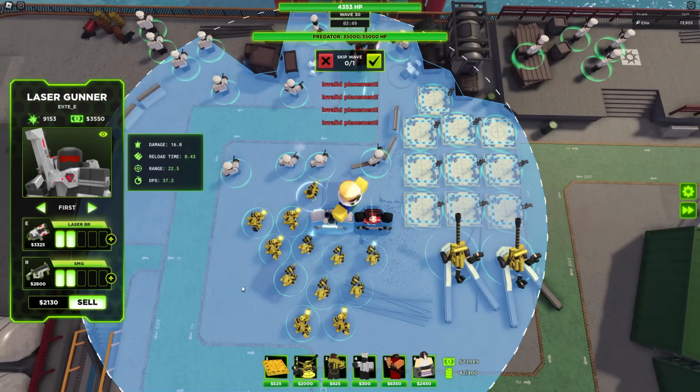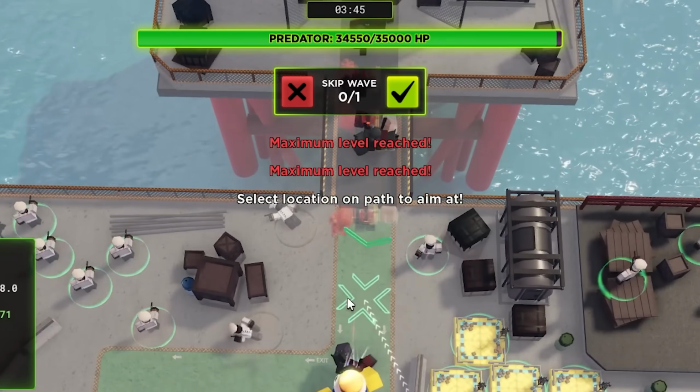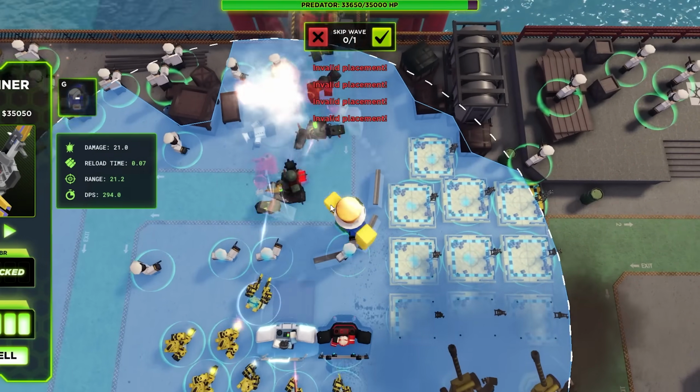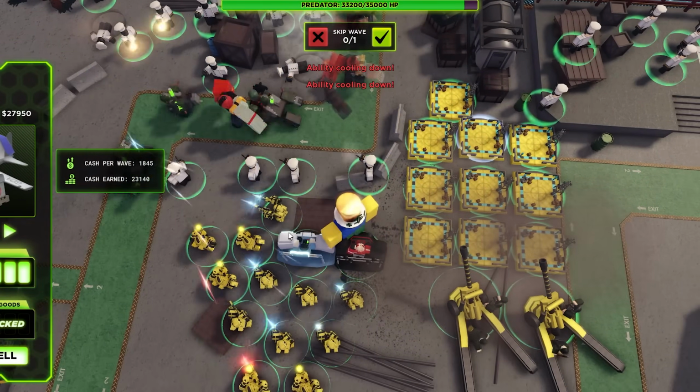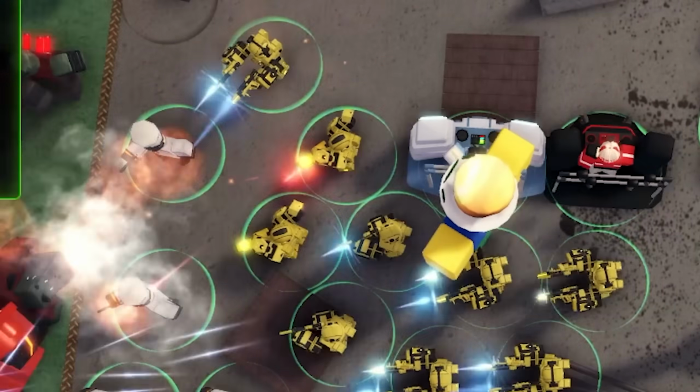Wave 30 was the predator wave, which had 3 stealth predators, so in order to help take them down, I just spammed a bunch of Johns. The predators would shoot the Johns, and my laser gunners and artilleries would do all the heavy damage. I also had so much money at this point, I just upgraded some of the laser gunners to top path.